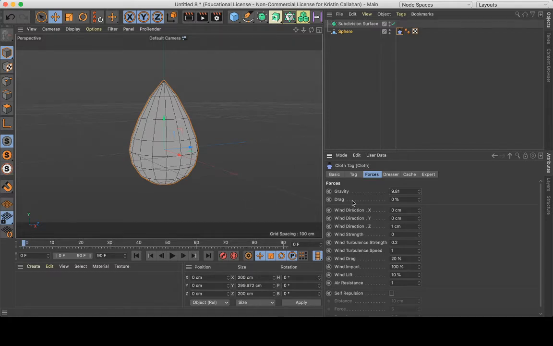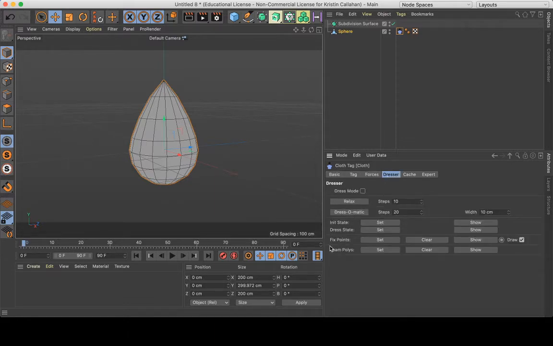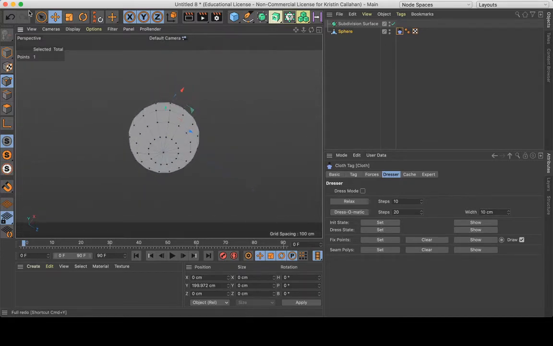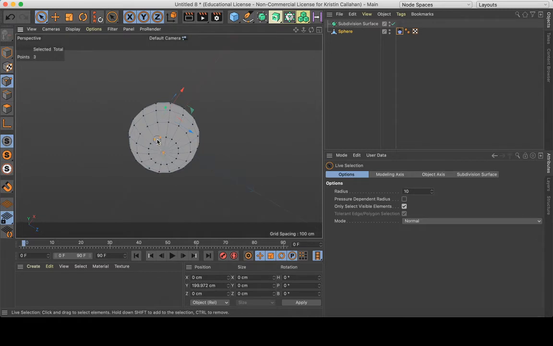And so to pin down a piece of cloth, what we need to do is go to the dresser tag. In the dresser tag, we can define fixed points. And so these points are going to be ones that don't move. I want this flame to stay in the same spot, so I'm going to select my points, go to the bottom of my flame, and select all of these here.